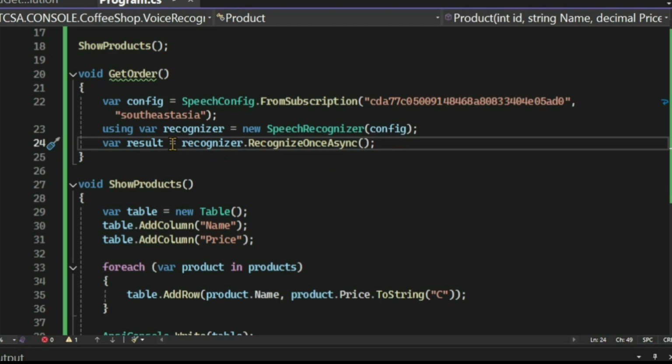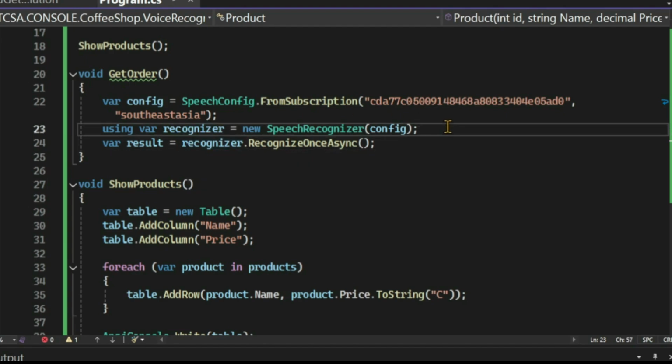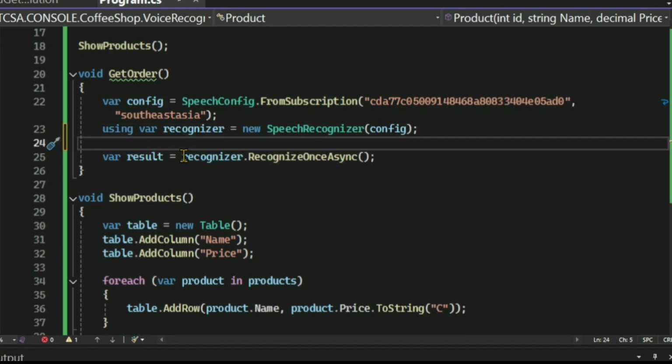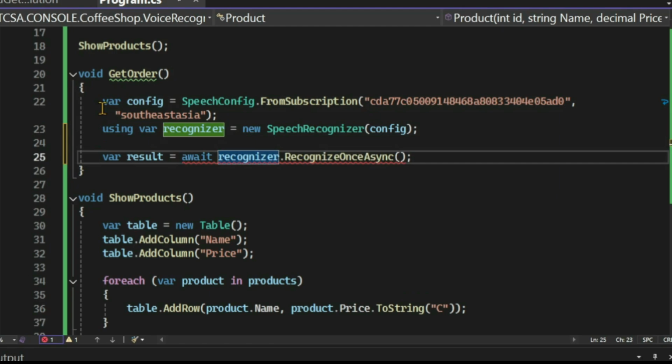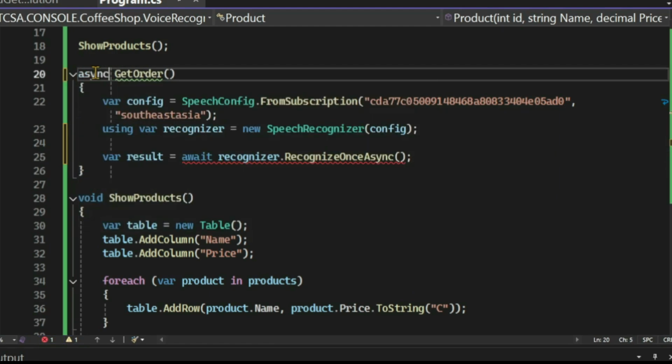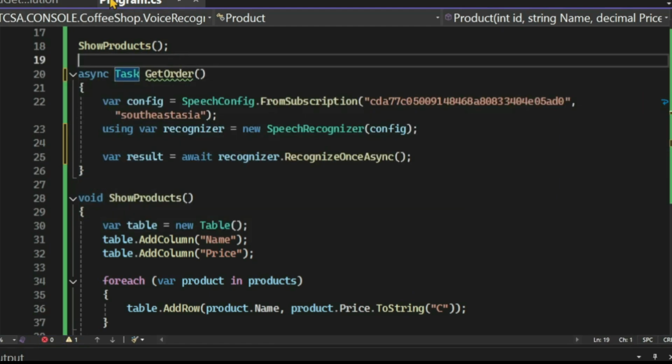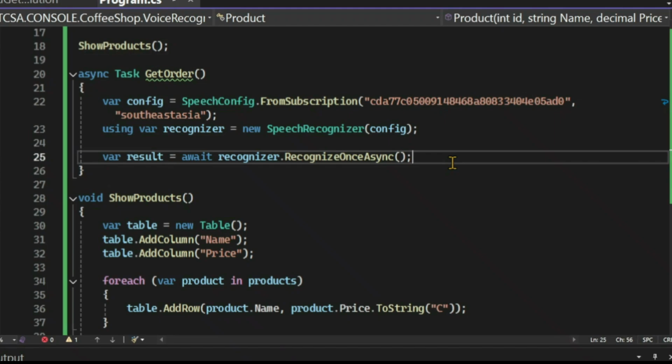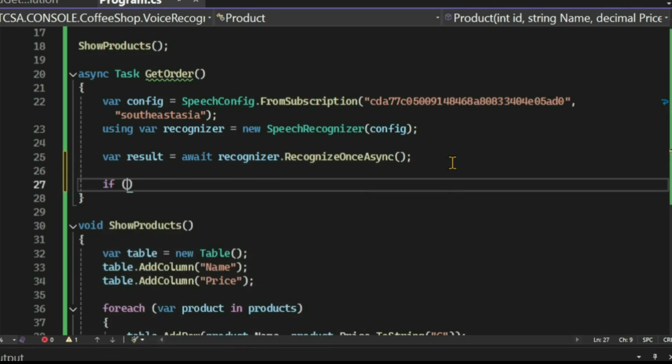So to make sure that we call and use this method asynchronously, let's use the await keyword, which means that we need to make our method, instead of void, return a task. You never want to have an async void method, and you can find an article about that in the show notes below. And here we're going to use an if statement.